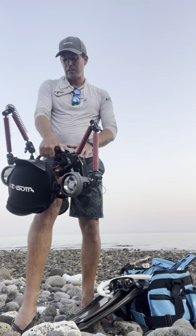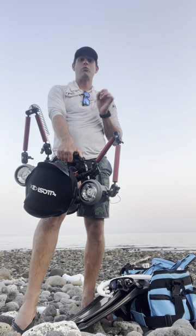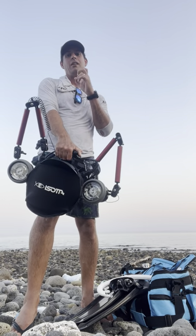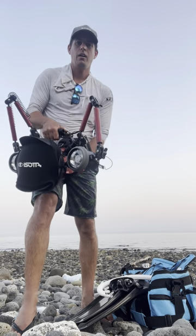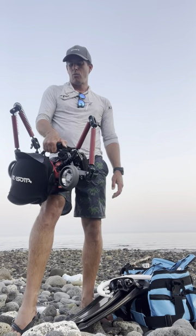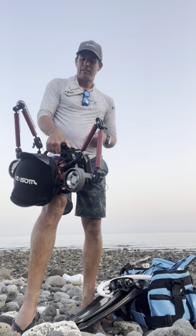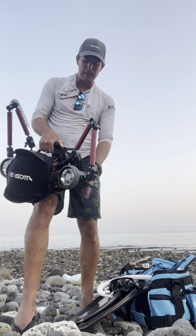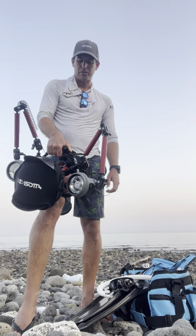Really cool features with this thing. Comes with the HDMI bulkhead, plugs in, nice internal ribbon cable. Makes it really nice and thin to be able to put it into those housings that don't have too much space. I'm using a Sony A1 inside an A7S3 housing and that doesn't have too much space on the side by the time I've got my other bits and pieces. It's really cool to have that nice thin cable connection to pass it through.